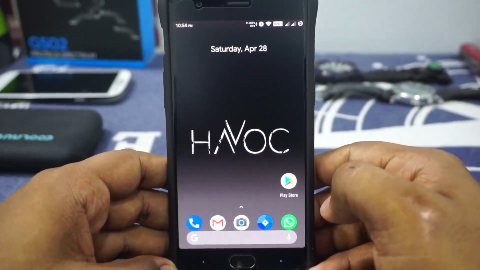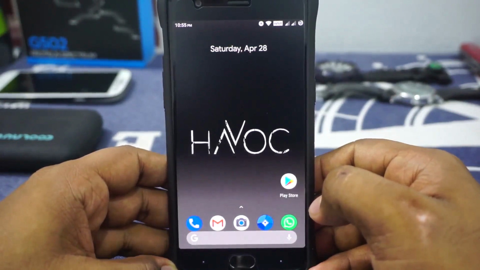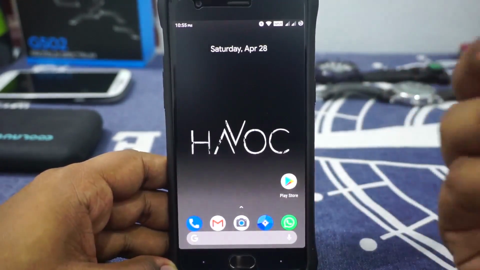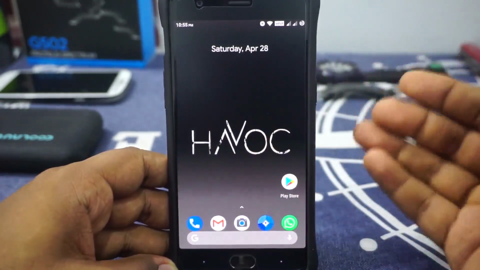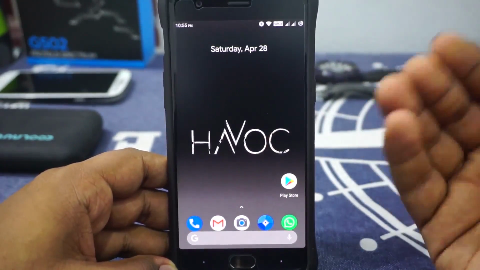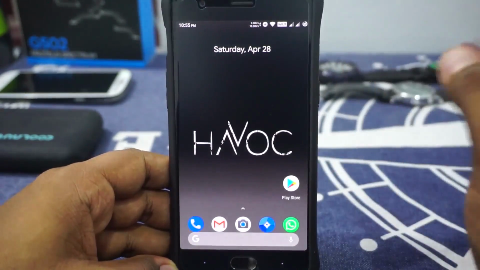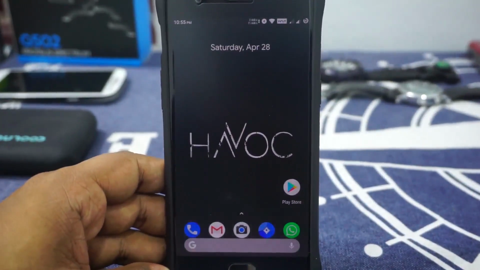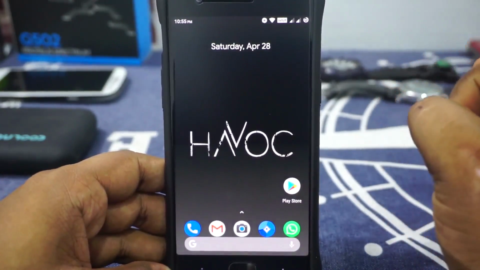So guys, I guess that much is it about the ROM then. As I've already said, it's a very feature rich ROM with a lot of things, and the developers have worked a lot for it. And I guess everything the Team Z developers do is going to be a very good ROM. And I've already mentioned this previously that Team Z developers' ROMs are catered to a very specific audience.